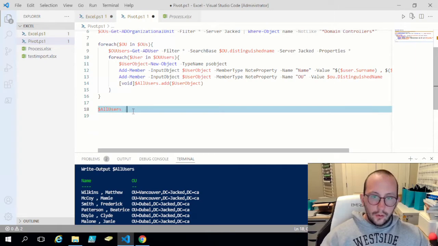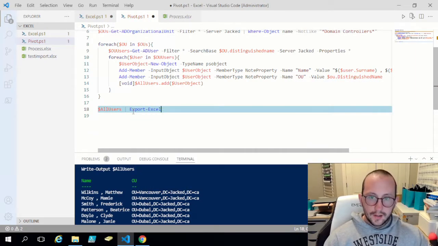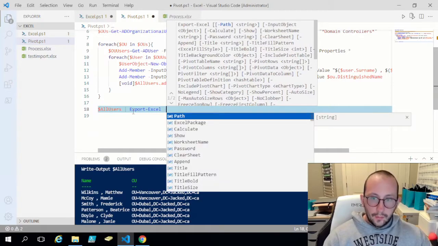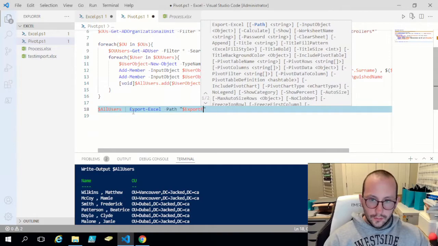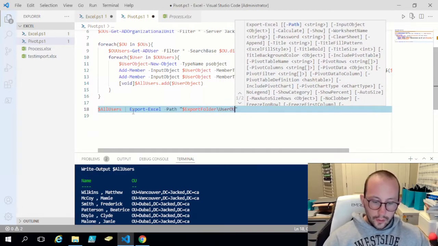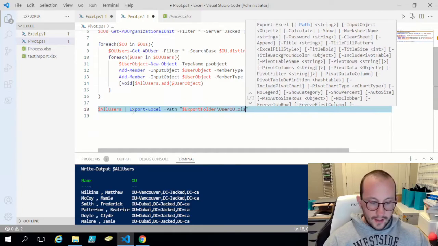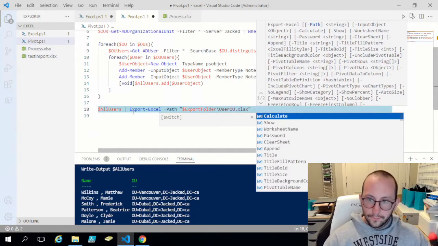So what we're going to want to do is pipe our allUsers to the Export-Excel, and then we're going to give it a path, and we're going to give it our export folder slash userOU.xlsx for the extension here.